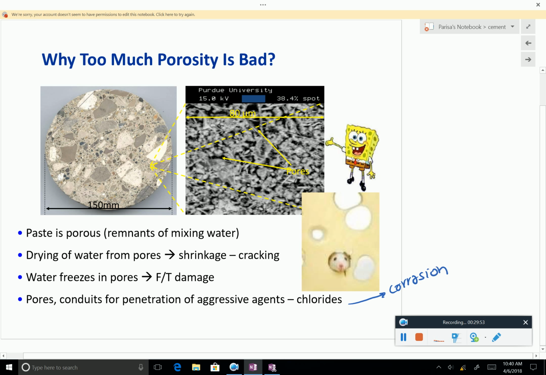Yeah, so under the microscope, when you look at concrete, you can see these capillary pores as you see in the cartoon. They are not that big, or they are not round as you see here. They are typically very, very tiny. You see the scale. The whole SEM image is 80 micrometers.